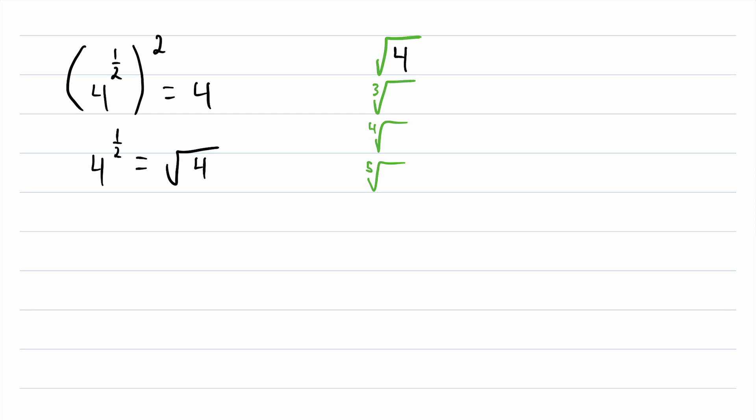The square root of a number is the number such that when you multiply two of them together, you get the number under the square root. The cube root, or third root of a number, is similarly the number that when you multiply three of them together, you get the number under the square root. And of course, this pattern continues with the higher roots, like 4, 5, and so on.